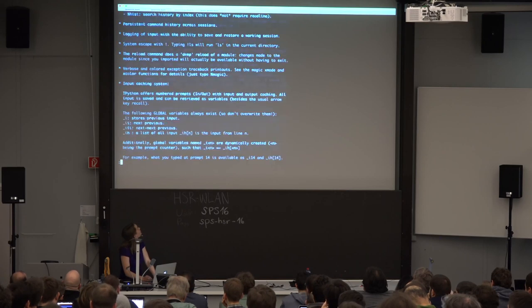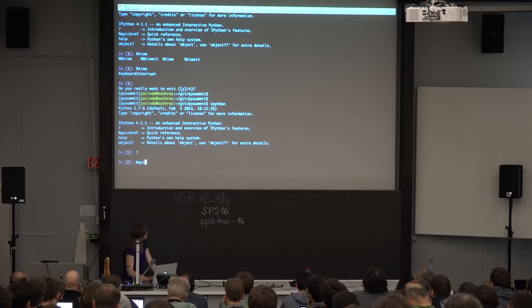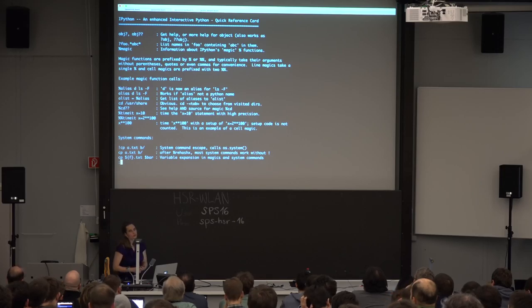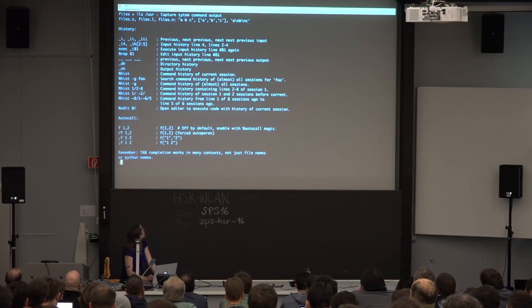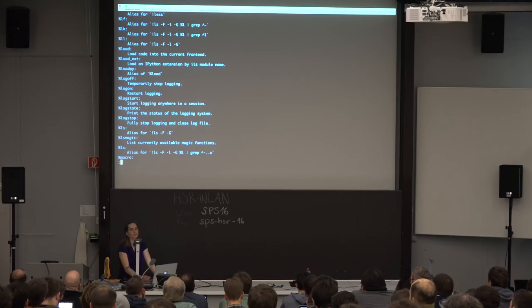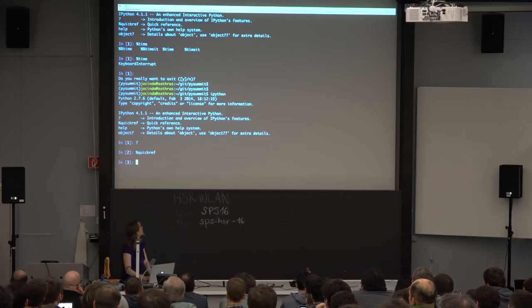Question mark just shows you a detailed overview, very similar to the introduction that you'd see on the website. Quick ref shows you basically an outline of all of the different commands, mostly magic functions, and we'll talk about some of the more useful ones in here. But if you ever forget, or you're looking for something specific, or you're like, I wonder if IPython does something that I haven't heard of before, or you're bored one night and can't sleep, it might help put you to sleep. Help is the same as standard Python help.